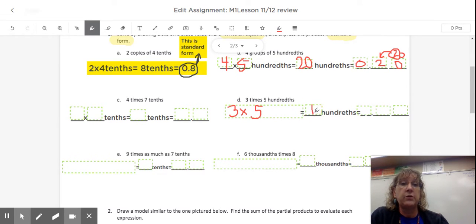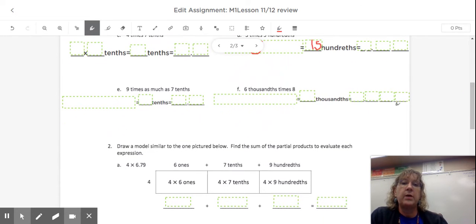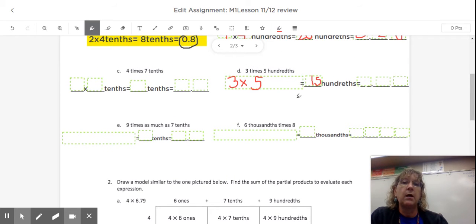We have the same issue that we had on problem B here as well, because if I write the 15 here, I can't do that. I have to move some of them over, right? Now, down here, make sure you get it in the correct order. That was the other thing that came up today. This is 3 times 5. It's not 5 times 3. The answer is the same, but it's 3 times 5, not 5 times 3, okay? Down here, 6 times 8, not 8 times 6, okay?